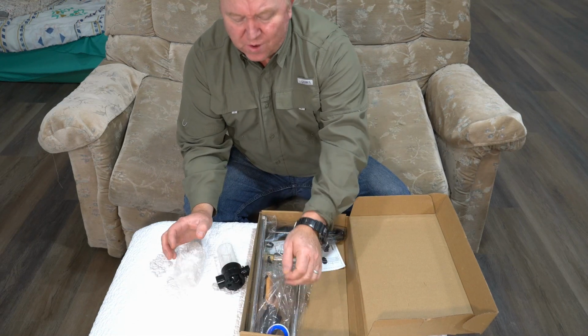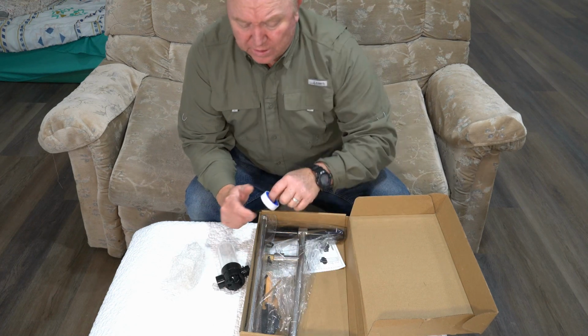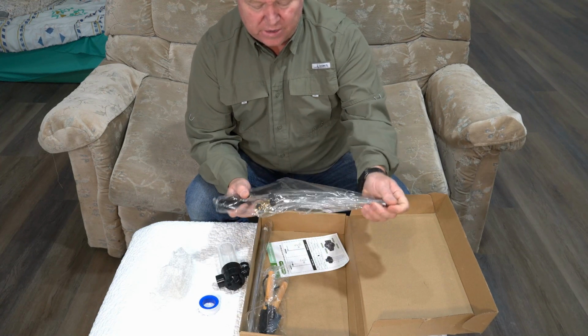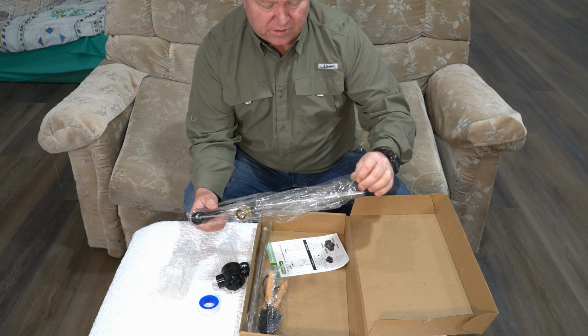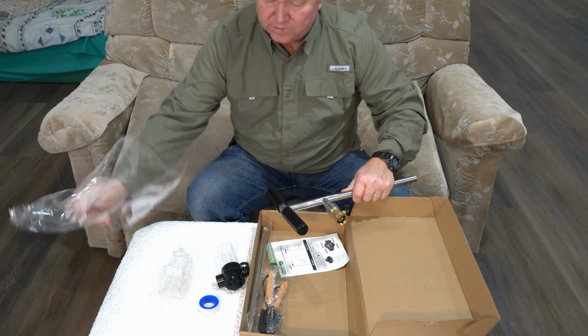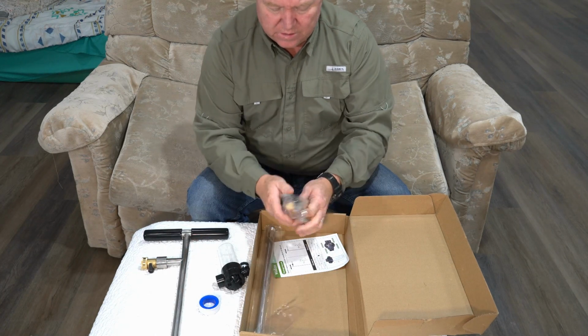Last year there was a drought and it really hurt a lot of my trees that weren't looking so healthy. So I'm really hoping that I can use this to improve their health. So let's go ahead and get it out of this packaging. Just in picking it up, it feels pretty stout from the weight. It's kind of sticky. Just throw this stuff off to the side.